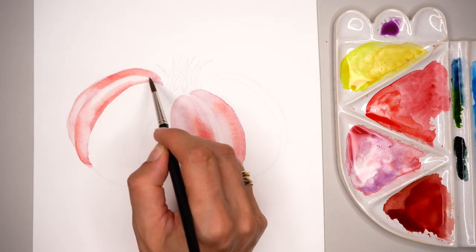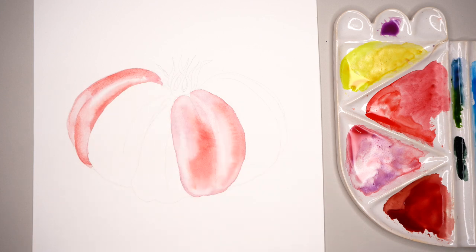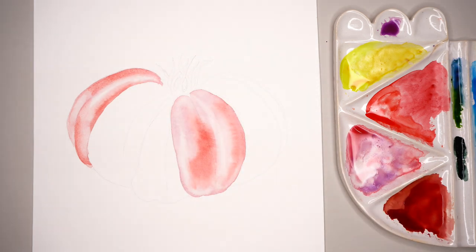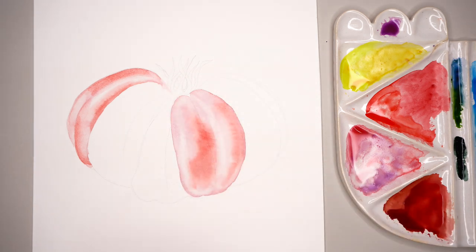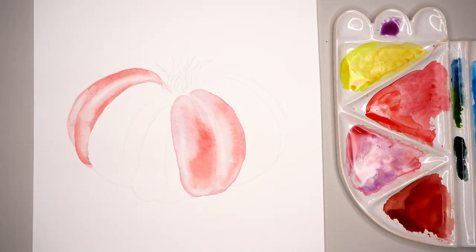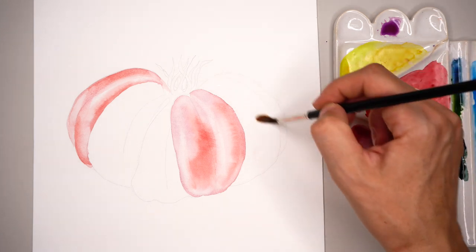Smoothing the applied layer with a clean and dry brush. While the surface is wet, slightly moist, I can control everything that is happening on the surface. But it's important for the first layer to paint it transparently. We're just setting light and shadow contrast where it is placed, placing color tones, cools and warms.